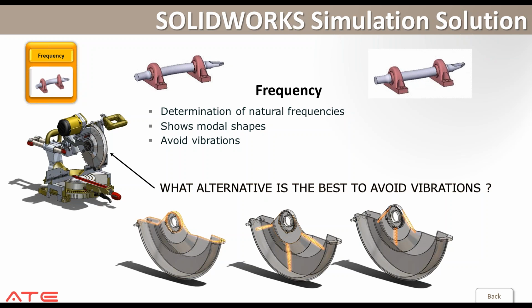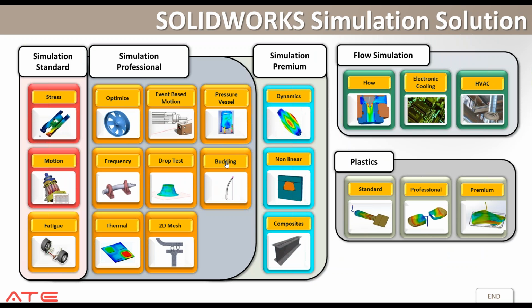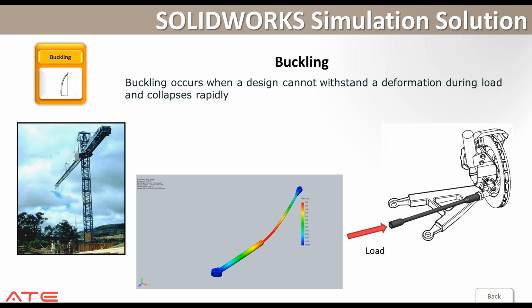The ultimate goal is to avoid any vibrations that will cause huge damage to the components or the structures. So if we are calculating for frequencies only, it might not be enough. Hence, there is a buckling analysis for components such as thin tall structures, like a crane or a long shaft. So instead of frequency analysis, a buckling analysis will be an additional analysis that you need to go through.